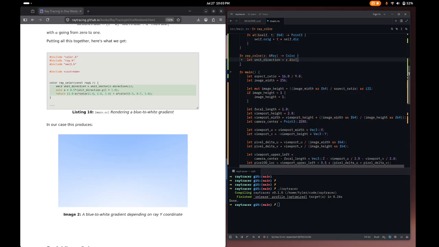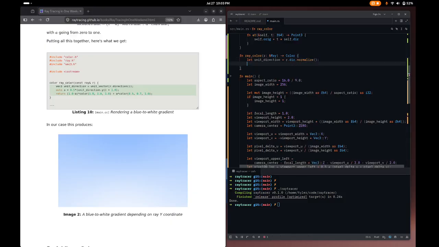And these GLAM vec3 types actually just have a normalize method. That does exactly that. Then we construct A such that it is a value based on the vertical component of that unit direction, but it'll always be between 0 and 1.